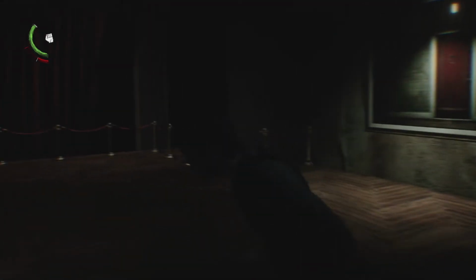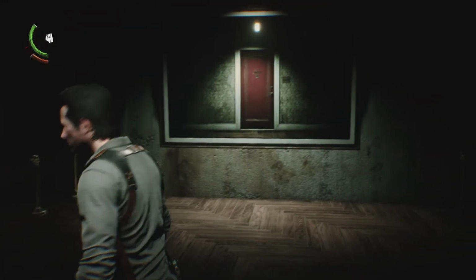Kinda confused where I'm supposed to go. So I went through here already. Went through the sides. I wonder if there's something down here. Oh, you can't even get down there. Alright. I would think I would be able to get in here somehow.